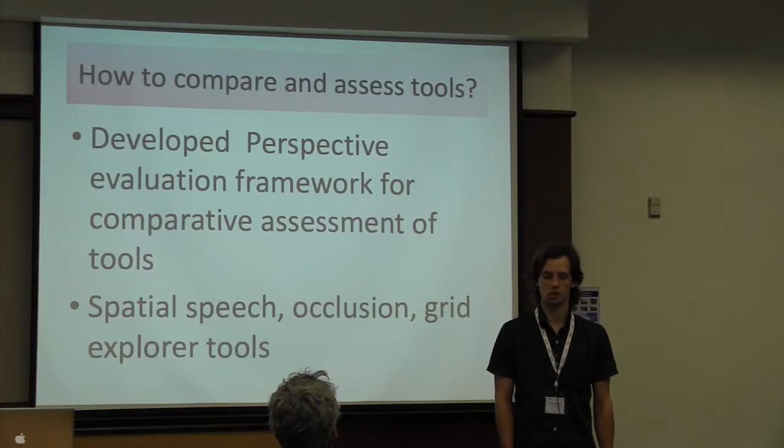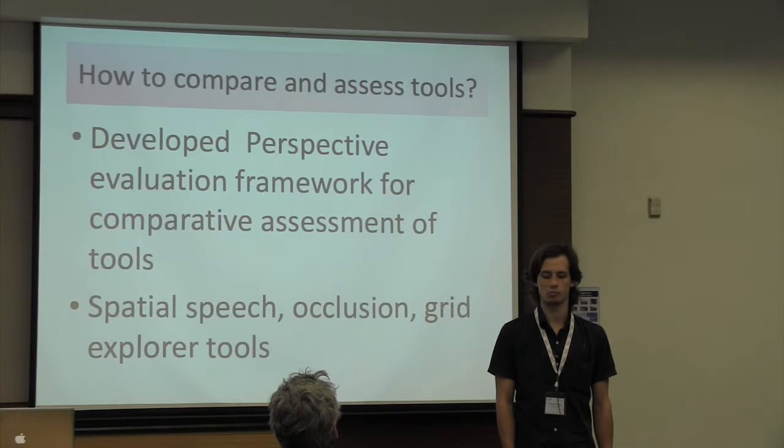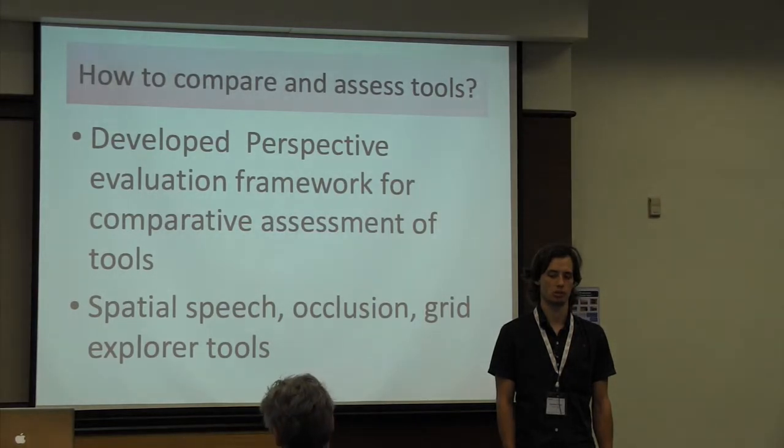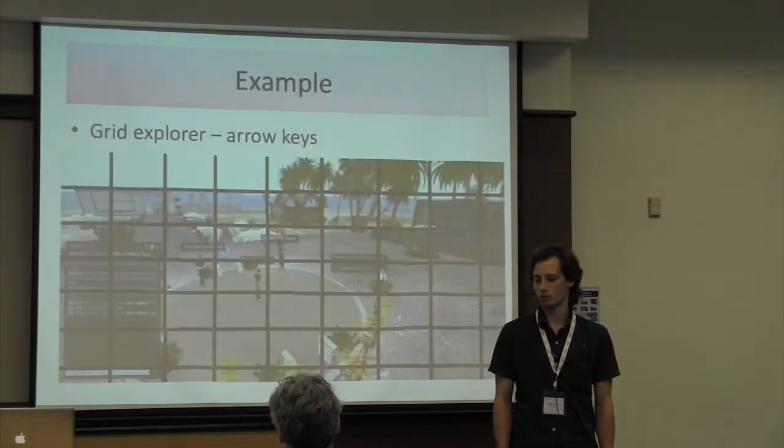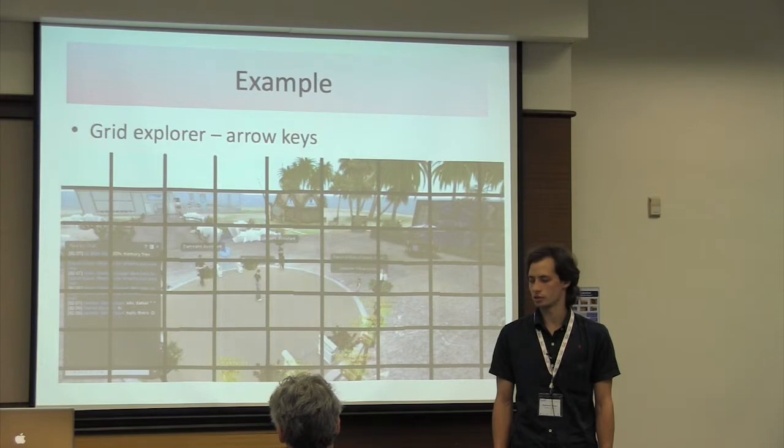There's also a grid explorer, which basically breaks the region up into cells. It's like a spreadsheet, but in 3 dimensions. You can increase or decrease the cells and therefore increase or decrease your resolution of exploration. This works quite well for giving an overview of the region before you actually visit some area, because just like real life, it just works better when you know the area before you go there. I think the next slide is an example of the Grid Explorer.